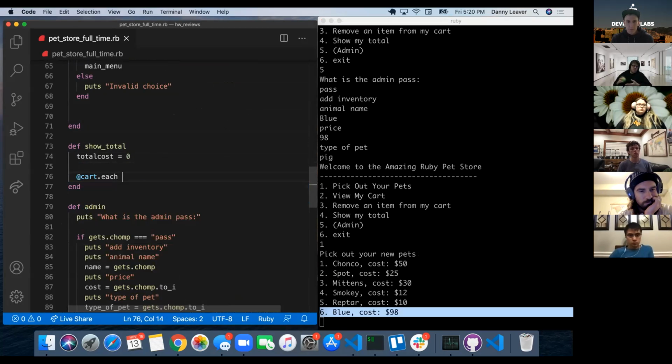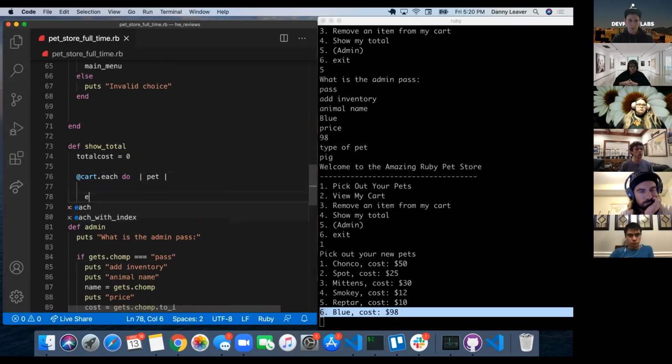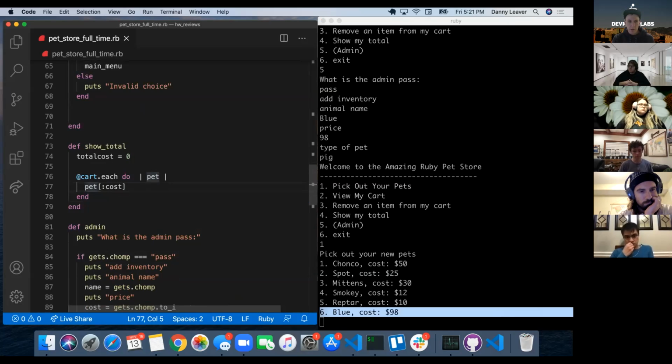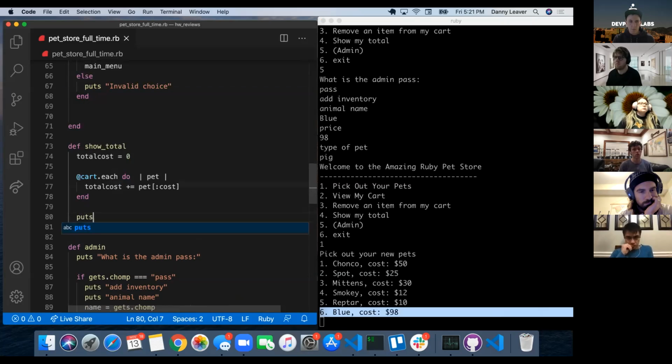an each loop, and we can call each thing a pet, and then we can take each one of those pets, the cost, and what we can do is take the total cost, do plus equals pet.cost, from the cart, and then we can put total cost.